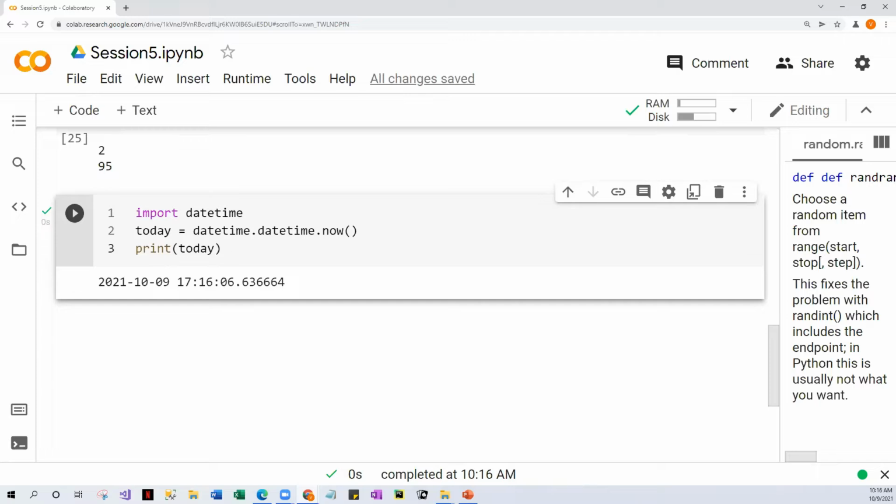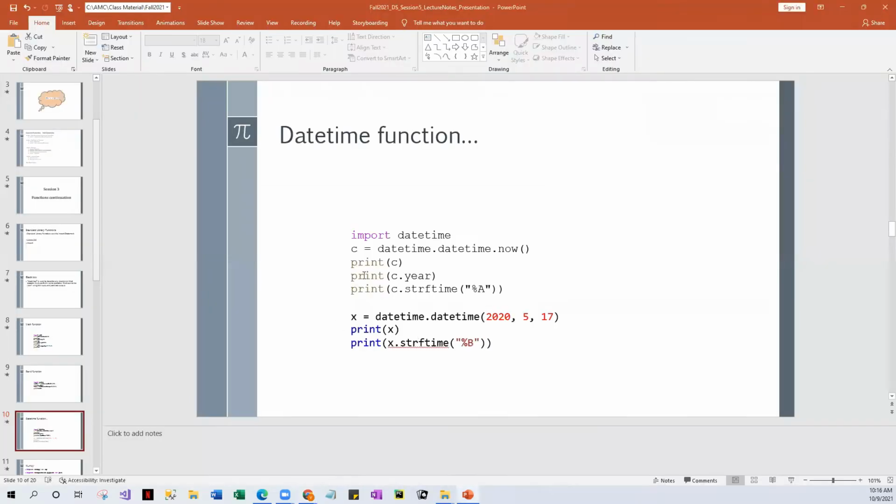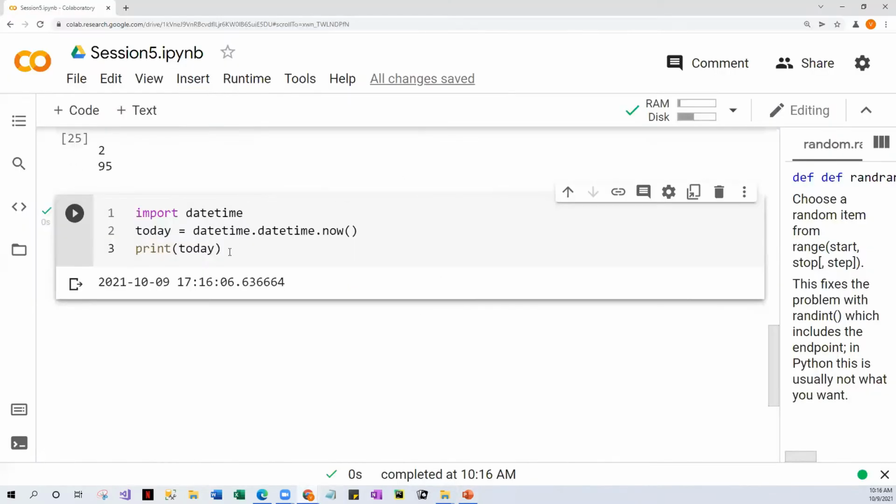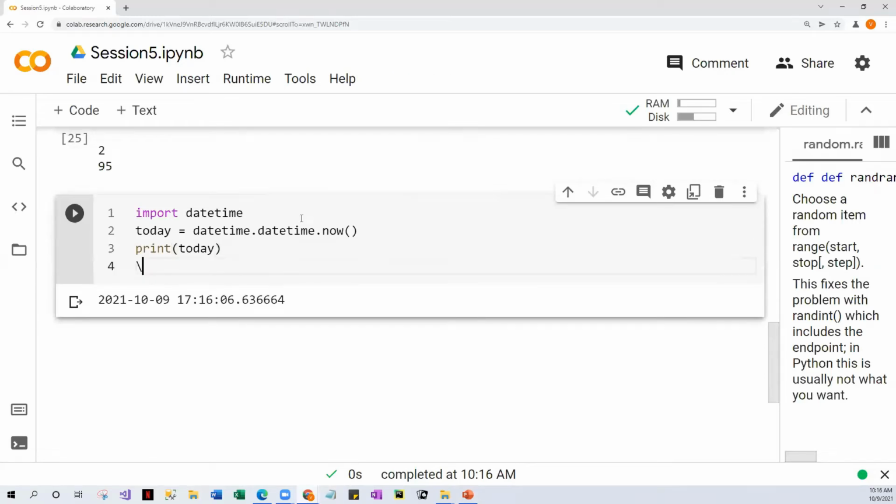So what I'm going to do is I'm going to see here the code. So I'm going to just print the year one. So this is the option. Let's see, print.